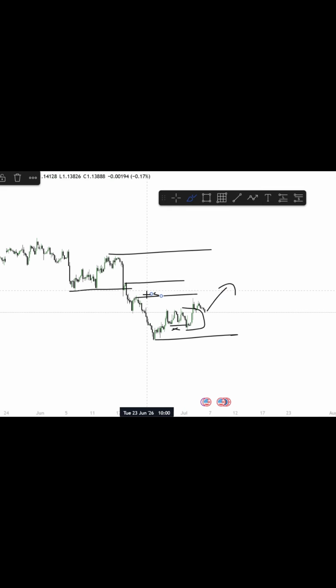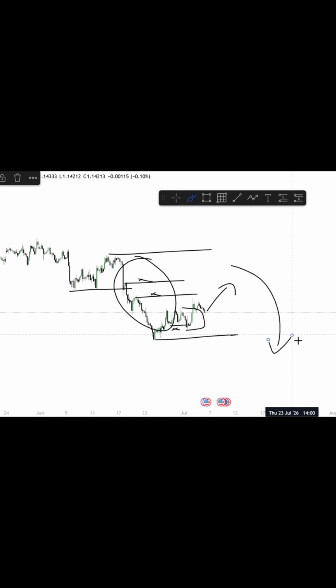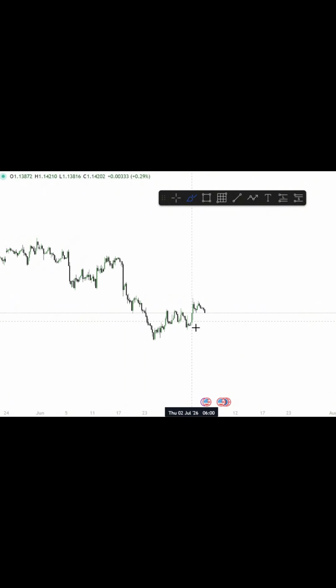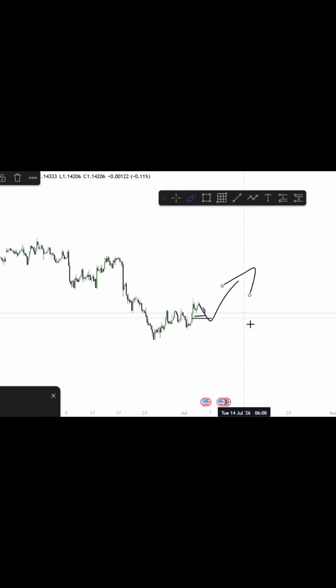towards one of these points of liquidity that are yet to be taken, as these are the only 2 points within this impulse which we would anticipate to get taken before we see that new lower low form. If we go down onto the 1-hour time frame, you can then highlight the key points of liquidity and where they are within this move, where you can then look for that confirmation to the long.